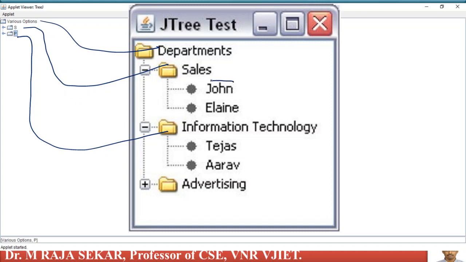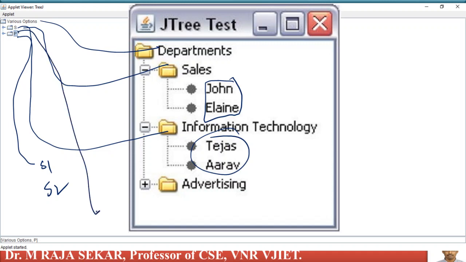In Sales, I am keeping the persons John and Elion, so in this program, under S, I will keep S1 and S2. In Information Technology, I am keeping Tejas and Aurav, so under P, I will keep P1 and P2.